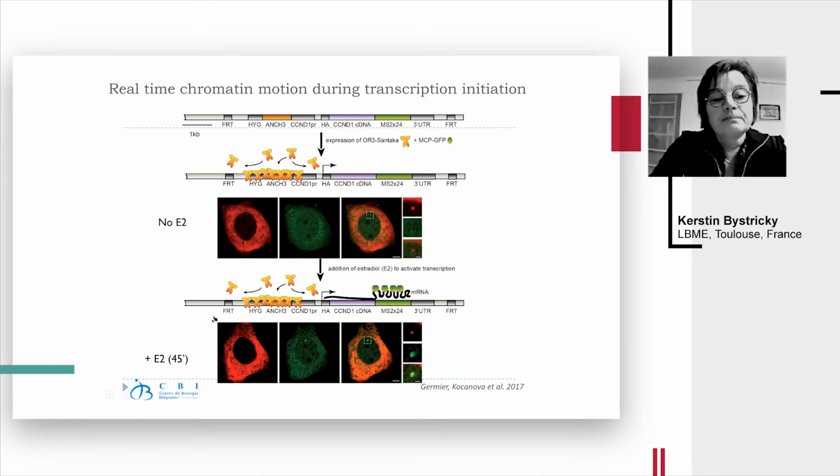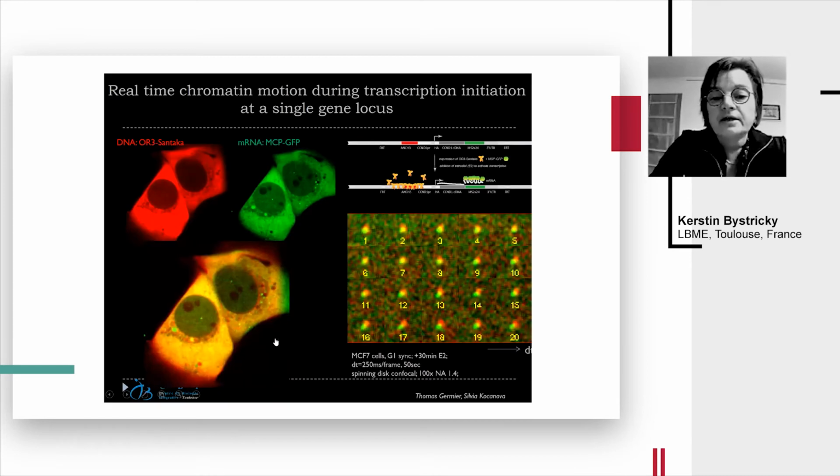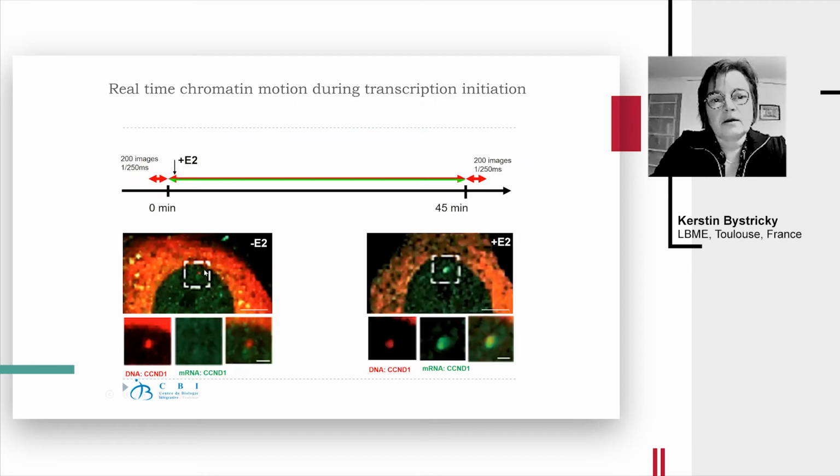So these are just some live cell imaging here for you to appreciate how beautiful these look, the DNA and the RNA next to it. A couple of excerpts of frames every 250 milliseconds where you can see that the green messenger RNA actually drifts a bit away. There's no continuous transcription, but you can track the red spot and you know that it is transcribing. So you have a perfect idea of what you're looking at. So just to really insist, what we do is we look at the same cell, the same DNA fragment, the same spot, here not transcribed and here transcribed.